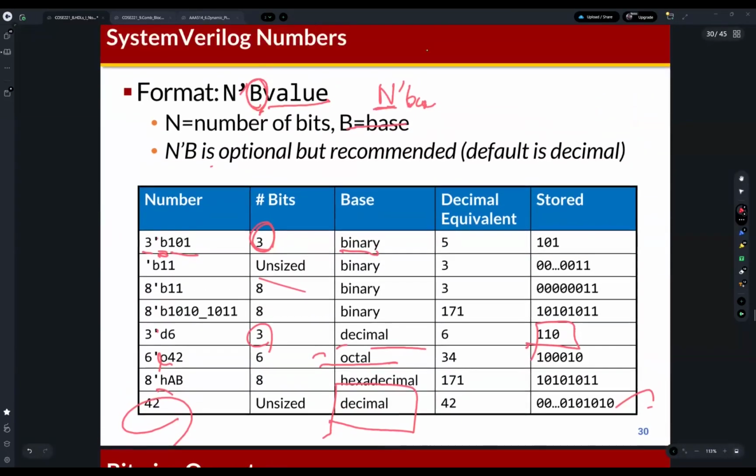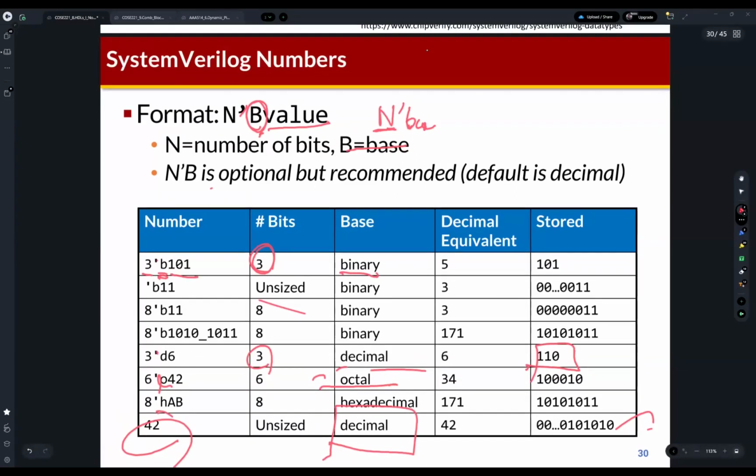Also, we learned how to represent numbers. Usually our systems, computer systems also, handle number data. Text data can also be represented using decimal numbers for this digital data, right? So we need to represent numbers in SystemVerilog also.